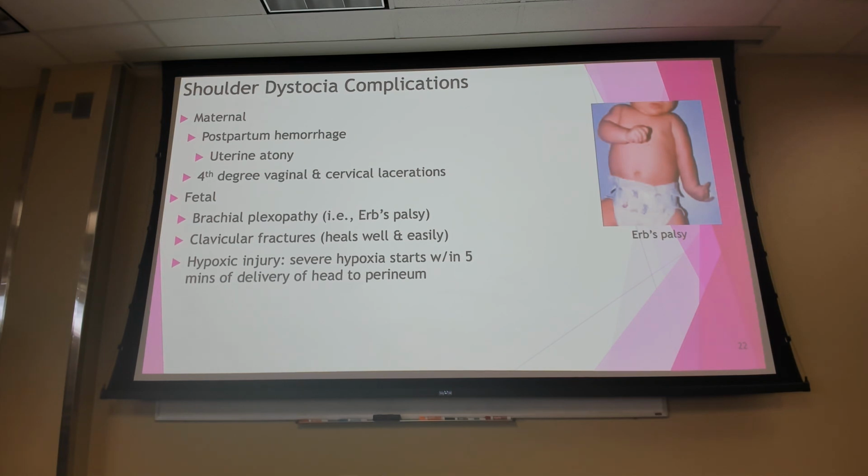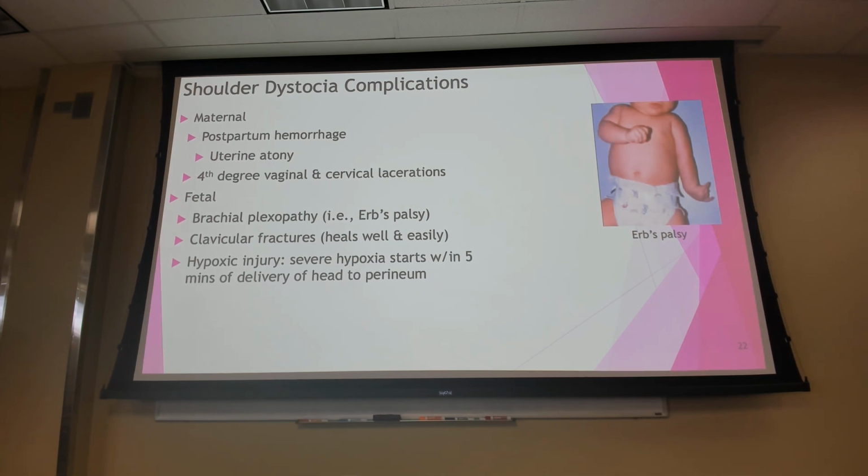So we talked about that. You guys remember what that's called? Erb's palsy. Usually within a year of life, that palsy goes away with full activation of their shoulder. Clavicle fractures, we talked about that as well, actually trying to break the bone to pull the shoulders in closer together so they can get the baby out.